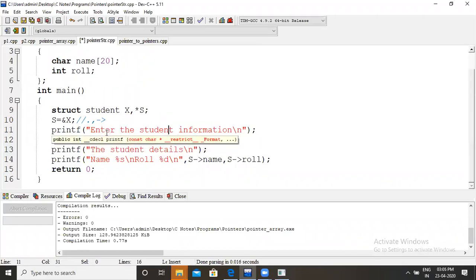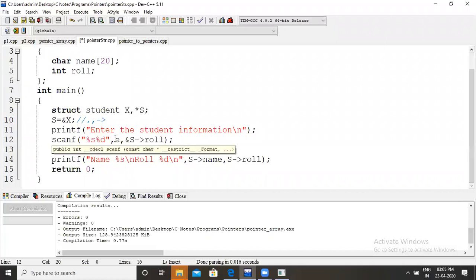Here, enter the student information. How many fields are there? Two fields, name and roll number. How can we pass them in the scanf statement? First field is name, next field is the roll number. Let us verify the variable declarations. What is the pointer variable?